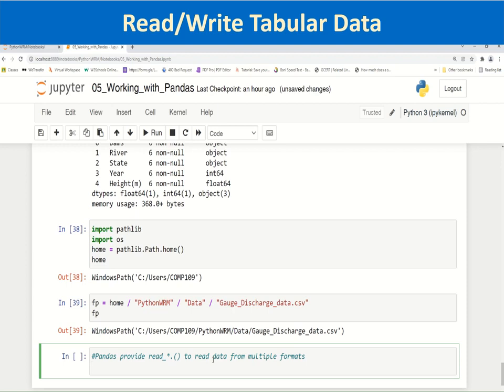So let us create a new data frame, just as we had before. I will call it gauge discharge data, which is pd dot, we are creating a data frame. Let us create an empty data frame to start with.